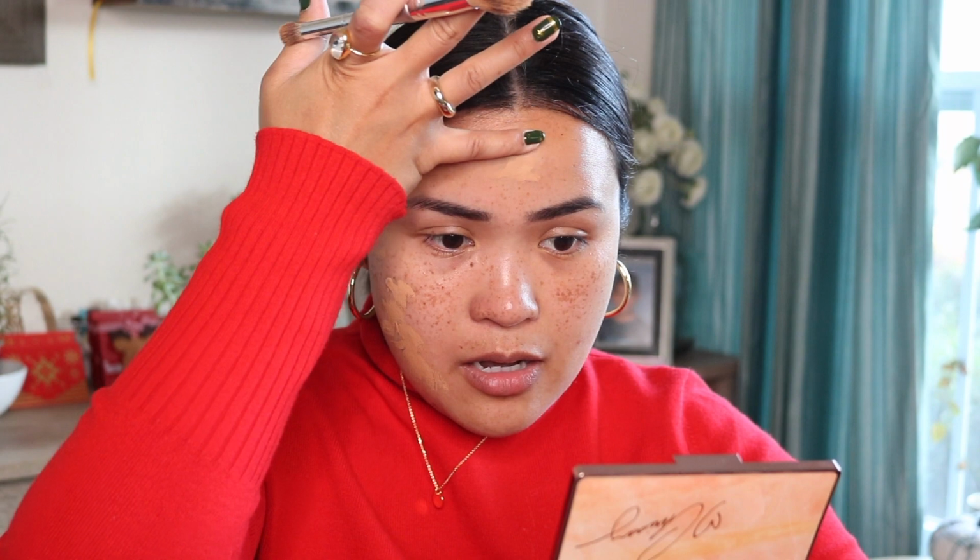Sometimes there's a problem with this packaging, sometimes it has a clump right at the first pump because it dries on the pump. So if you're in a hurry, this is the foundation that you want. You don't need a lot of effort to put it on. I like full coverage foundation. Sometimes I can just put a little bit, still medium coverage. This foundation is cream to powder. I can still see my freckles here. Sometimes I don't really use concealer anymore because my under eyes are not that dark.